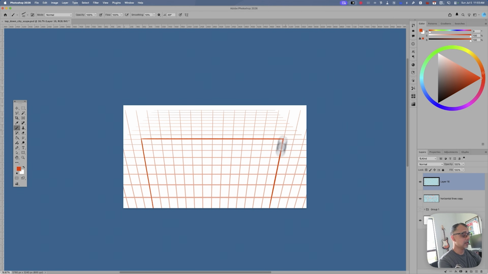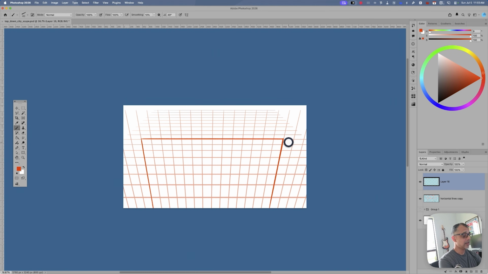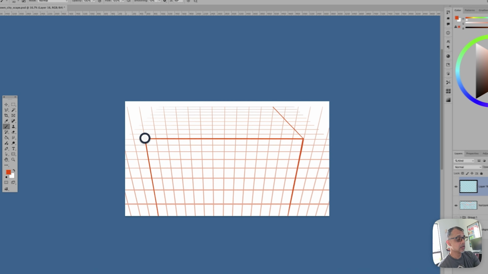Got something like this. I can also extend it back. I want to exaggerate the perspective. I can just pick another line and connect it like so.